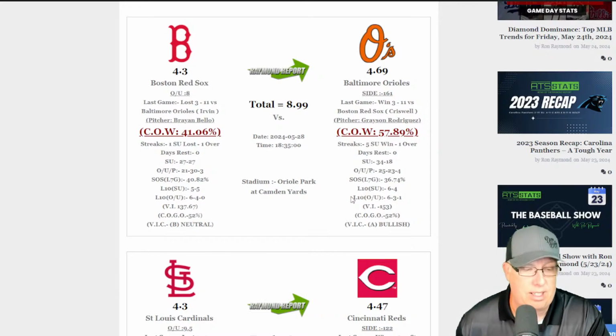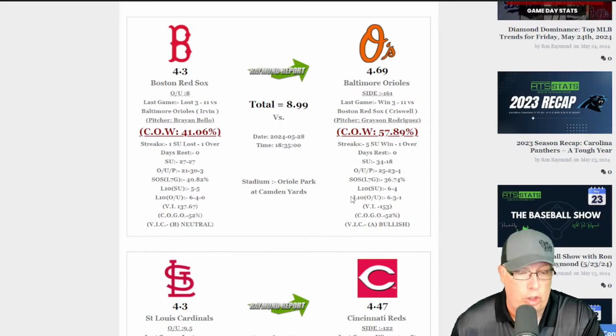The Boston Red Sox, when they travel to Camden Yards, 5 of the last 6 games have gone under. Yesterday was the exception. So maybe the under is where you want to lean here today in the game between Boston and Baltimore. And this should be a good one, with Baltimore though winning at a 6-2 record against B-type teams.